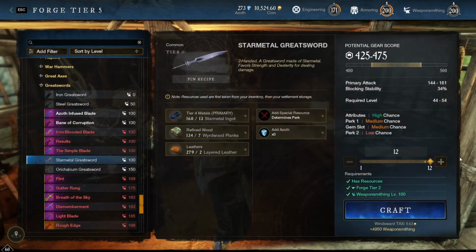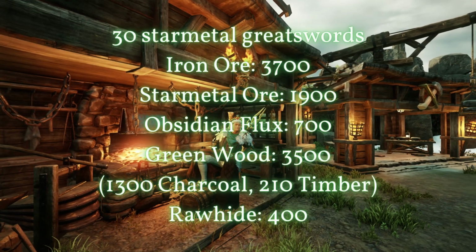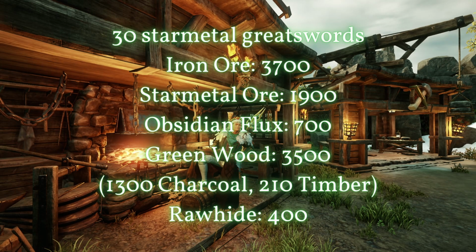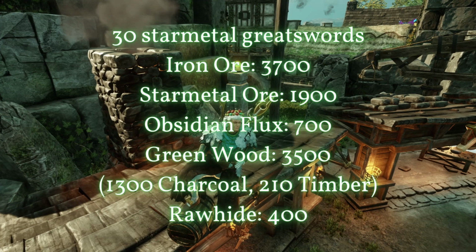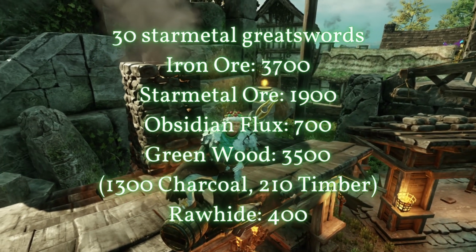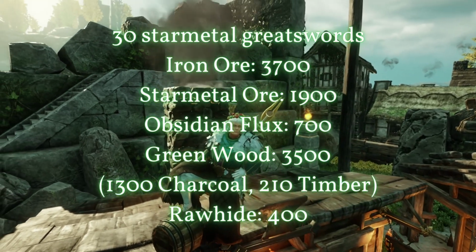Now we're going to focus on Star Metal Greatswords 30 at a time. For this, we will need to acquire another 3,700 iron ore, 1,900 Star Metal ore, 700 obsidian flux, 3,500 greenwood, with which we'll make about 1,300 charcoal and 210 timber, and 400 rawhide. Now let's refine.